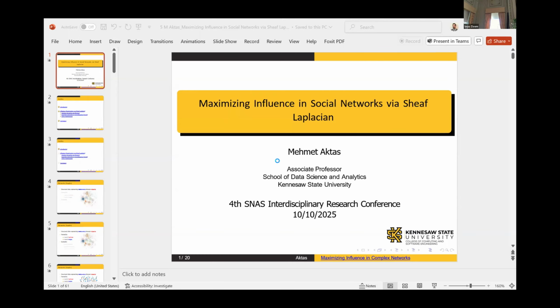And of course, in the previous cases, I always talked about pairwise relations, right? There are two objects. For example, there are two users in a social network. They are friends of each other, but this is somehow limited. So beyond pairwise relations, interactions can occur in groups of three or more vertices, right? So interaction does not have to be pairwise. In those cases, we are going to use hypergraphs.